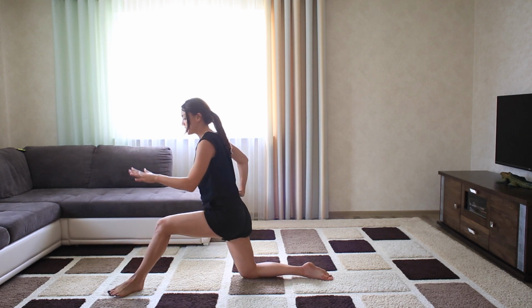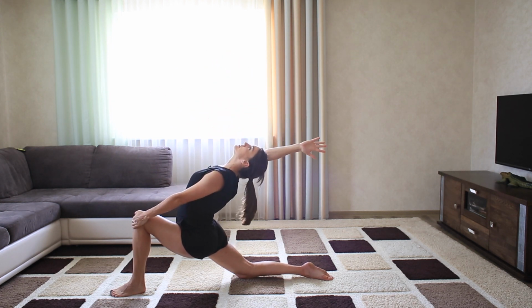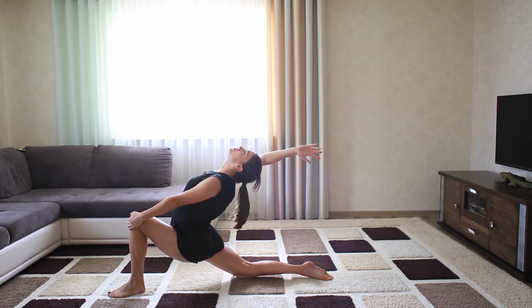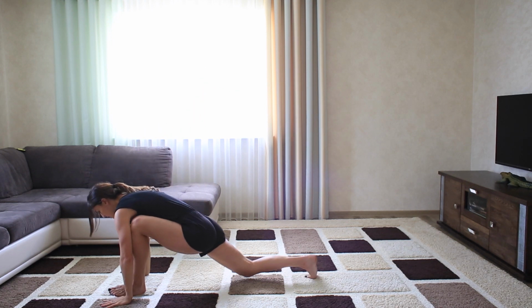Bring your left palm on top of the left knee. Inhale, lift your right arm up. Reach the heart up and find your back bend. Sink the hips lower. Inhale, rise up. Exhale, frame the foot, step your left foot back into plank.